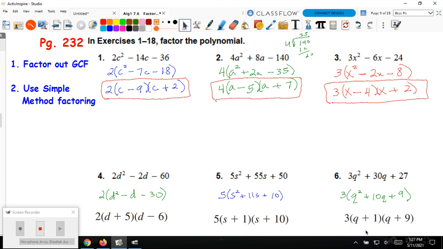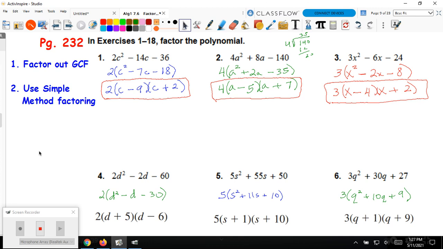Q's go up in front. The two numbers are 9 and 1. They multiply to give you 9. They also add to give you the 10 because we're adding to get this one. Then they're both this sign when you add. So whatever this sign is, if this was a minus, they would have both been minus. So if this is adding to get the middle term, it's going to be both what the middle term sign is. All right, so hopefully you got those correct.